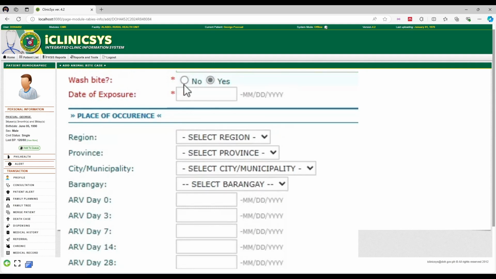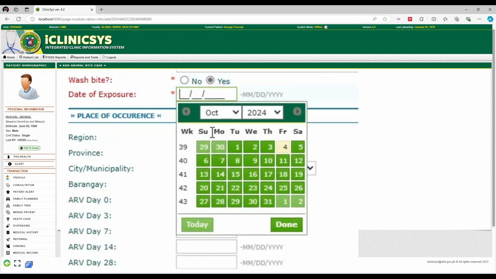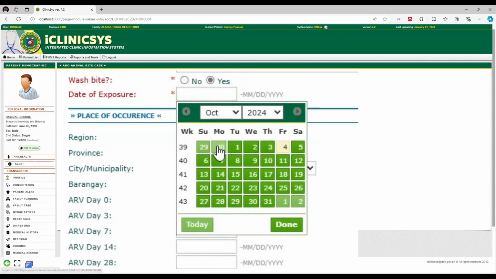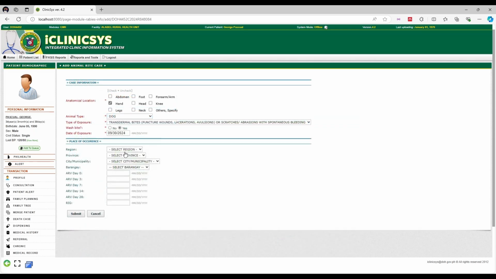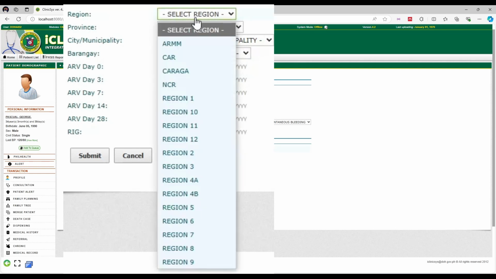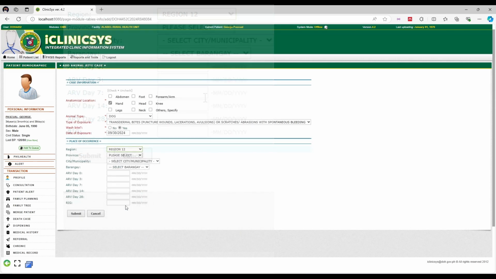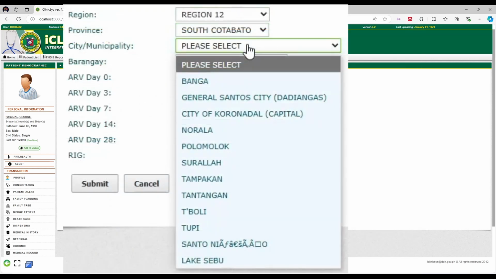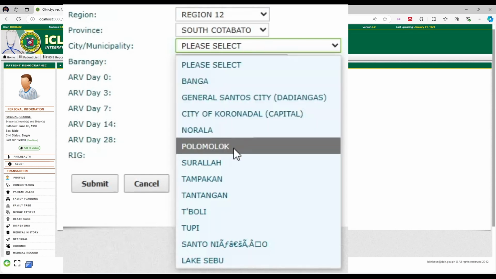Choose between yes or no if the patient washed the bite area. Date exposure refers to the date the patient was bitten or infected by the animal. In the place of occurrence section, it refers to the place the patient was when exposed to the infected animal. Provide the region, province, city/municipality, and barangay.